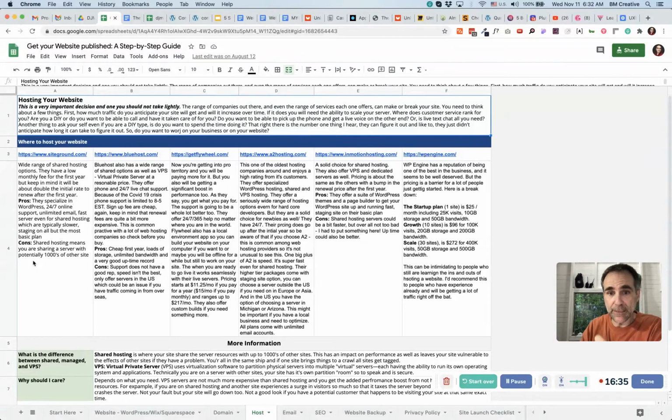Now, that's not to say that they don't have packages, other higher level offers that would have been right for me. I just found a different option that worked better for me, and so I went to a service called Cloudways. Cloudways is a little harder for beginners to use, only because you've got to really know a little bit more about servers and how to configure the server, things like that. Now, there's also something that InMotion and SiteGround, Bluehost, all these other services offer. So you can move up in tiers.